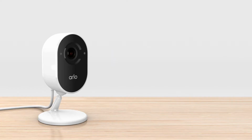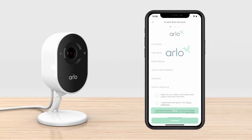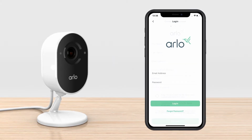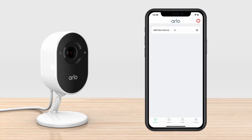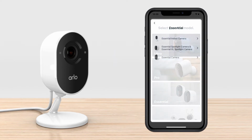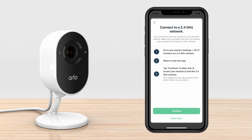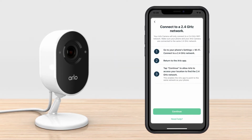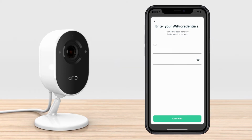Setup. First, you'll need to download the Arlo app to your phone or tablet, create an Arlo account if you're a new user, or log into your existing Arlo account if you already have one. Select Add New Device, Cameras, Essential Indoor Security Camera, and follow the prompts. Make sure your phone and Arlo camera are connected to the same 2.4 GHz network, and enter your Wi-Fi credentials to continue the setup process.